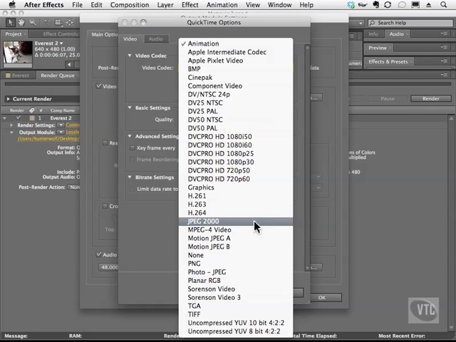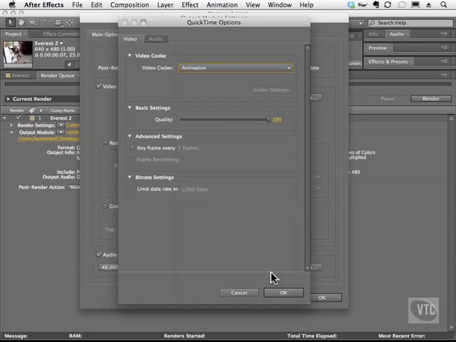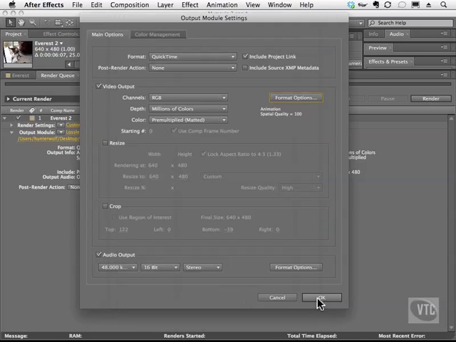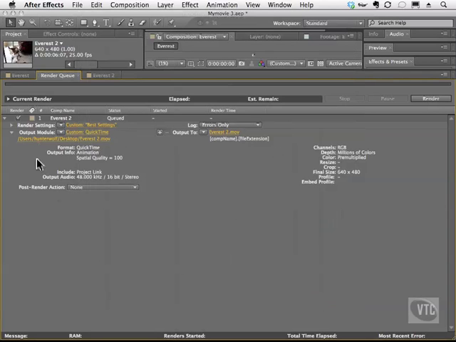But the goal is to give you a high quality playback while squashing down the file size. So instead of a 200 megabytes file, you try to get something like, let's say, 10 or 15 megabytes, but it still looks as good as possible. So what I can do when I'm done is click OK. My changes will update. And the only thing I have to do next to actually get this onto my computer when I hit this render button is to tell it where to save the file.